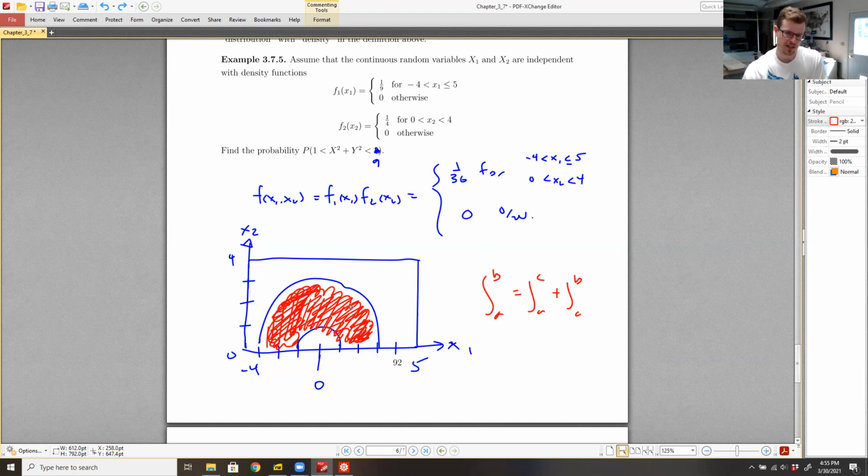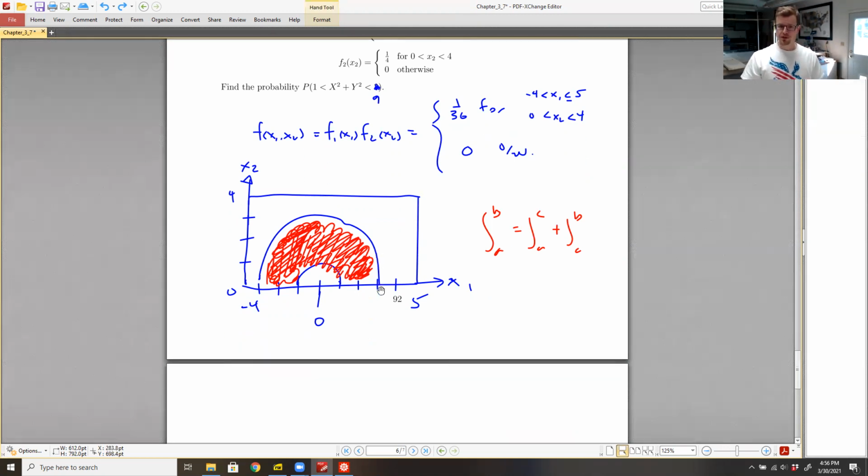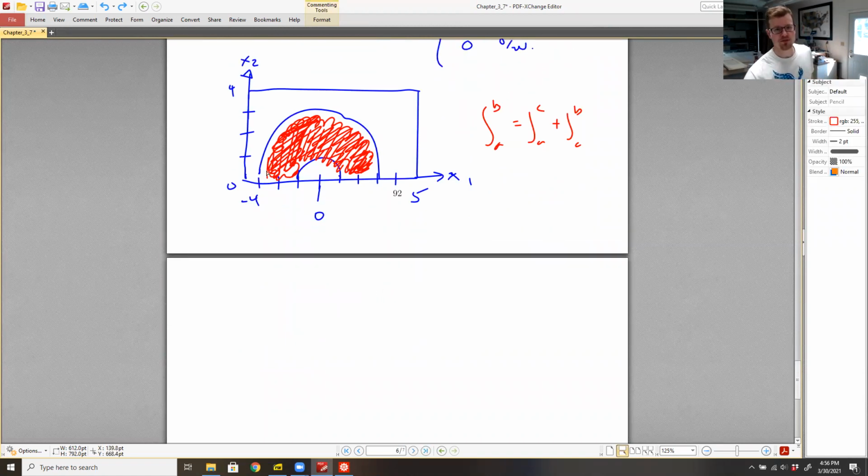And what I'm going to do is calculate the integral of this entire region, including that additional half circle. And then I'm going to calculate the area of that smaller half circle. So all I'm doing is calculating the integrals over those two semicircle regions, and then I'm going to subtract them. So I take the probability of the larger, take away the probability of the smaller, and I'm left with the probability that our x and y values are within the red region. Okay, pretty straightforward. So that just leaves me to find ways that I can represent.